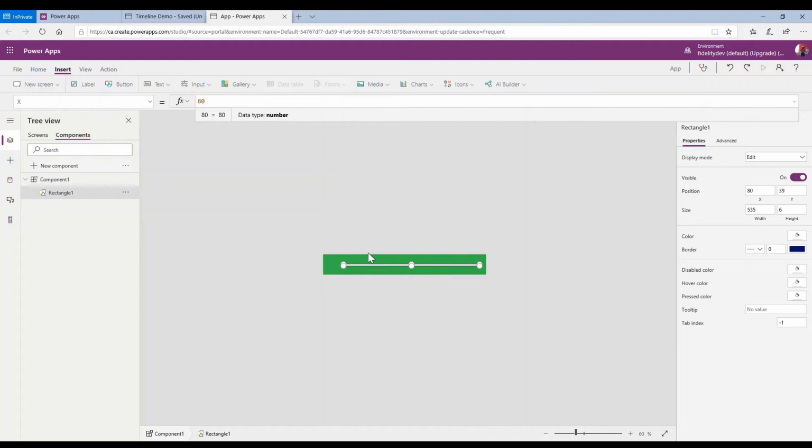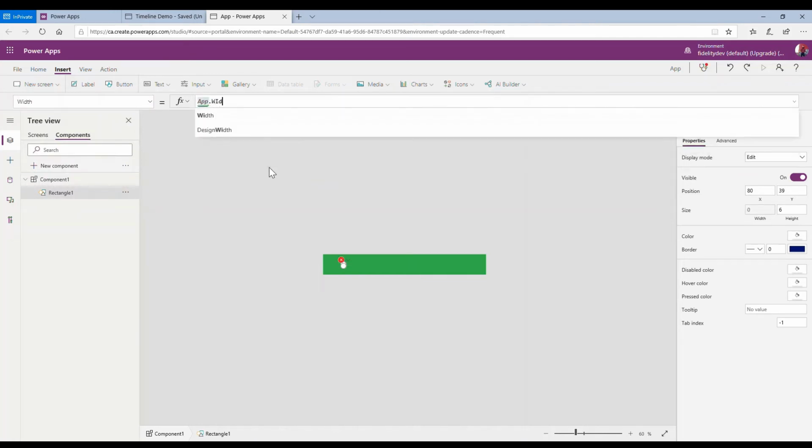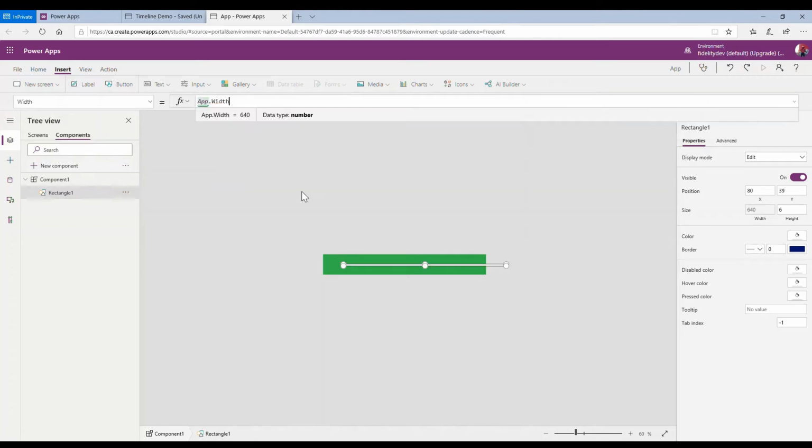So what I want it to be is a width of the app. I want this line to be the same width as the app, minus 80 down here and minus 80 up here. So this line, I'm going to edit its width feature, and I'm going to say it's app.width, and as you can see, that's pushed it off the line 80 because it's app.width and it's starting 80 in.